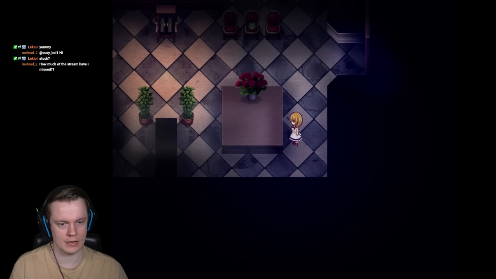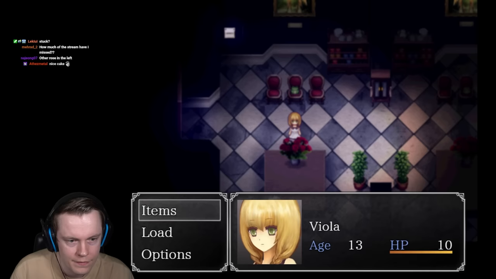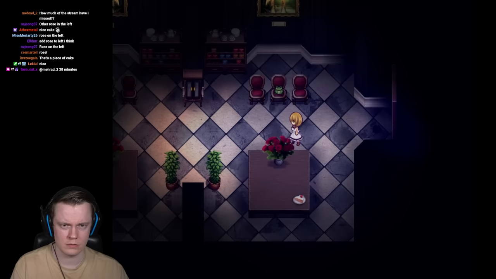Would probably have killed me if I did this incorrectly. I think so, right? Oh no, there's one rose missing here. Rose. There we go. Yes, you guys are smart. All right, we've done it. Now I can walk. It's locked. Wait, what? Did I mess something up?